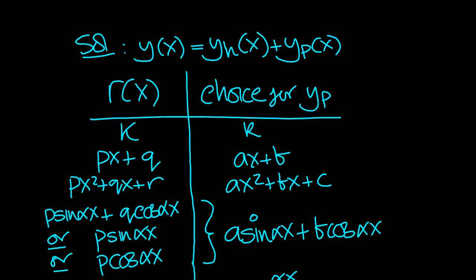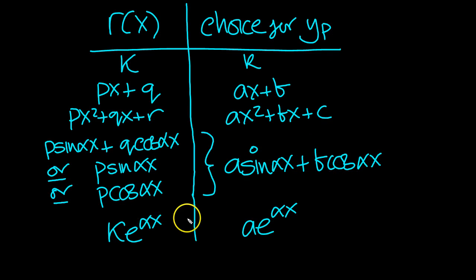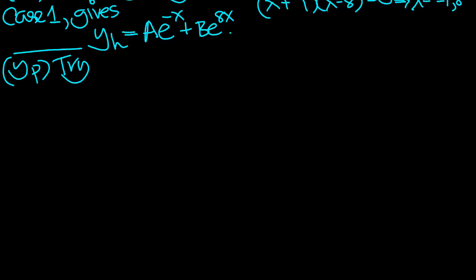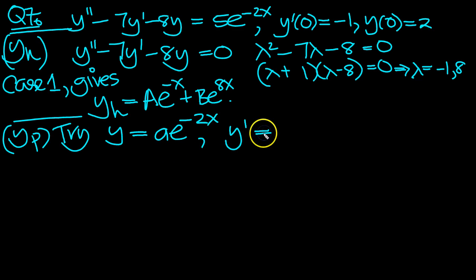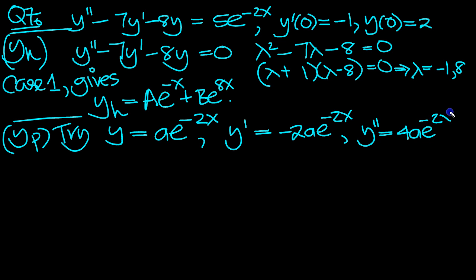Let's look to the table. Let's see where we can read off that. Here it is here. So we try a e to the minus 2x, don't we? So let's go back up to our question. Try y equals a e to the minus 2x. That's right, that's the power. So here, y dashed, the minus 2 will come down, minus 2a e to the minus 2x. And y double dashed, again a minus 2 will come down, function of function rule. So that will then be 4a e to the minus 2x.